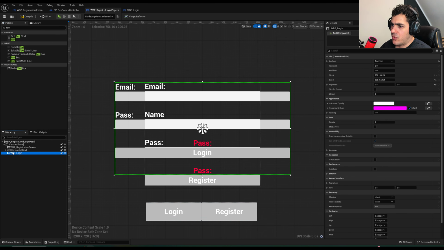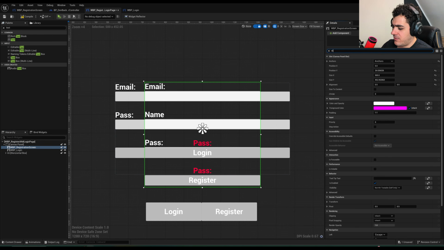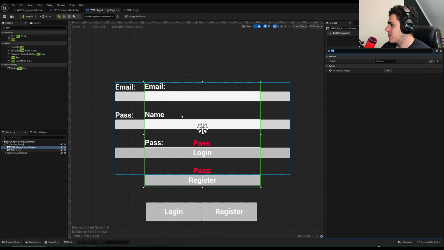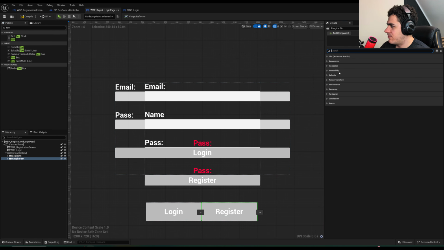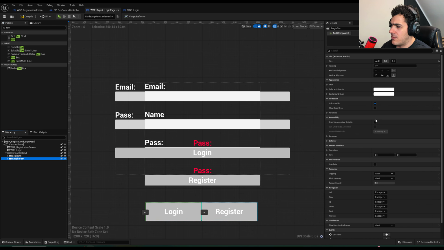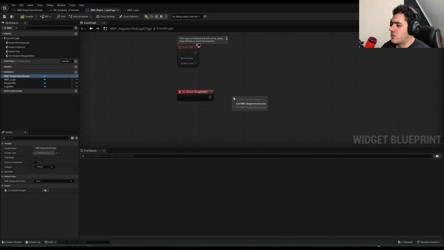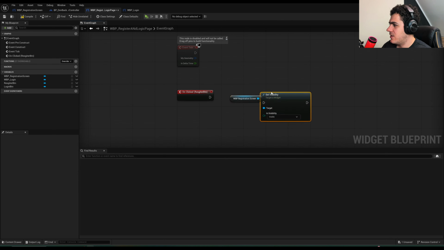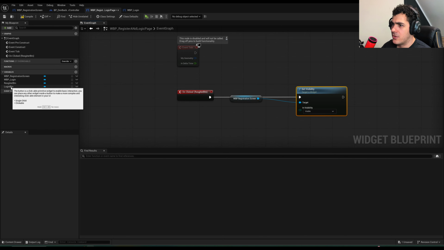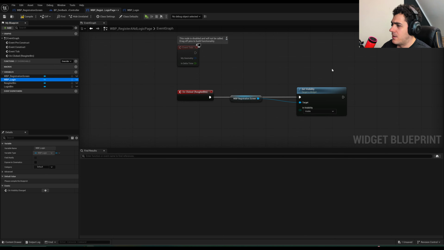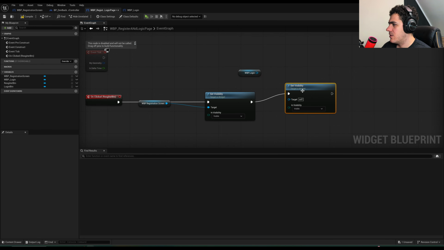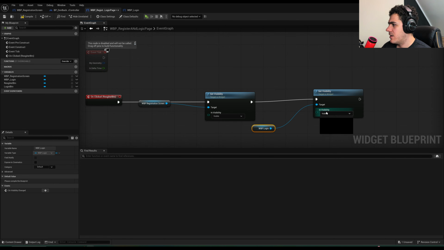Now I want to make sure that the registration page, the visibility is hidden or collapsed, and the login as well. Let's just, no, the login is fine. Now, if you click on the register, let's just do the switch, very simple stuff. So on click, now we're gonna get the registration page, set visibility, and I'm gonna add it here, and it's visible, and the login screen, oh, not the button, this one, copy paste, go back, edit here, and we're gonna do collapsed.